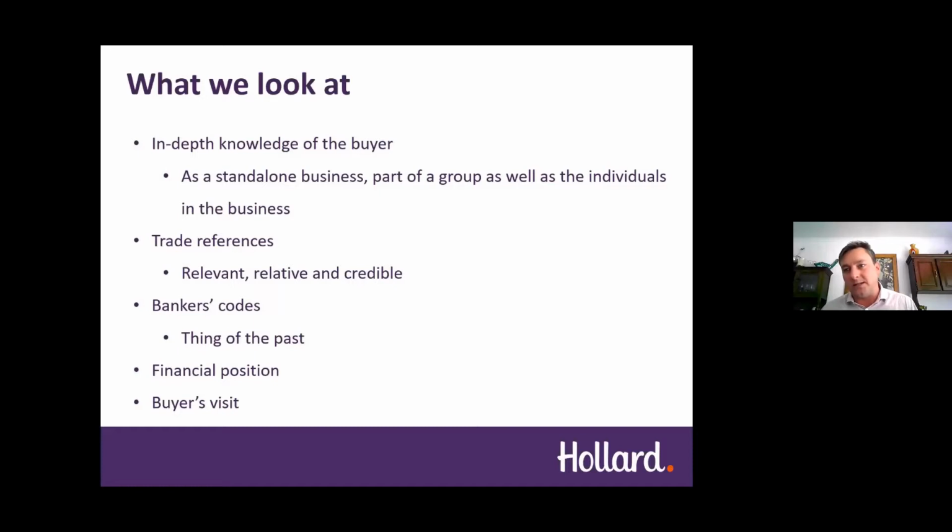That is a really tricky line to understand: how do you sift through the trade references to make sure they're credible? Not only do they have to be relevant and relative, but they also need to be credible. That's an unfortunate part of the world, I suppose, that you're never too sure what you're dealing with, and it's quite important to be able to interpret that. We've got a bank of researchers, and phoning for trade references is their core focus. They know what to listen out for, and the key words that come up when it's a fake or not 100% honest trade reference.